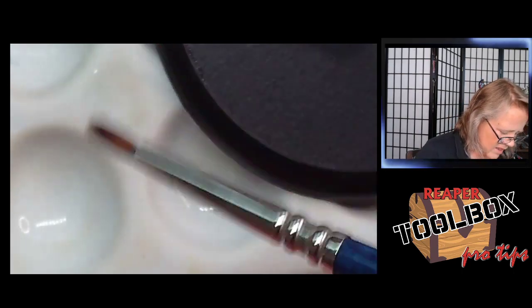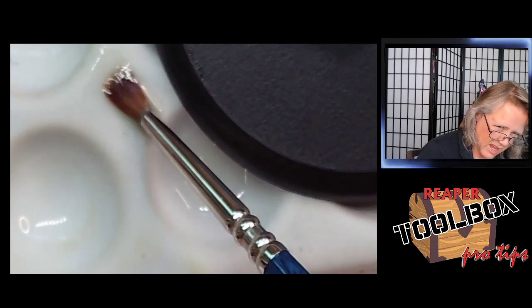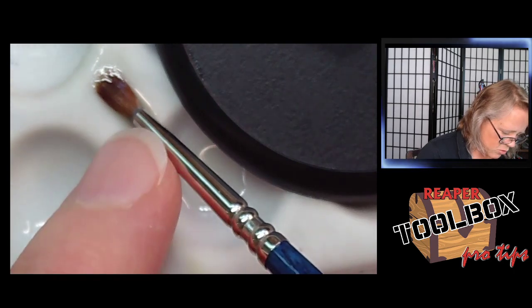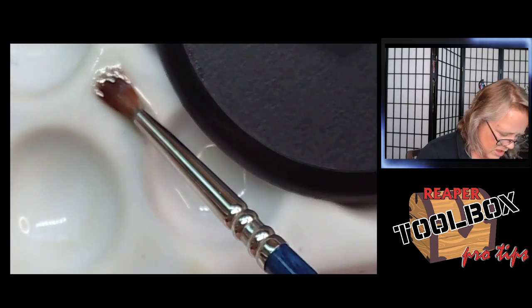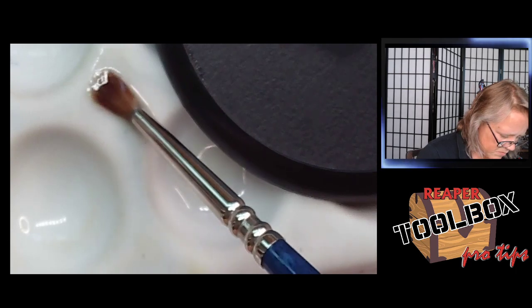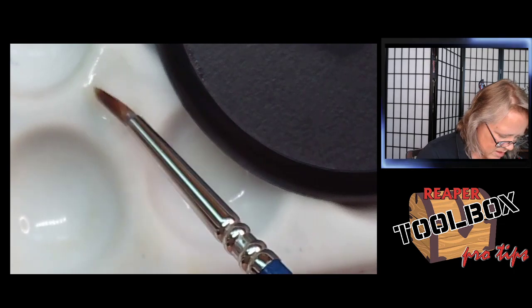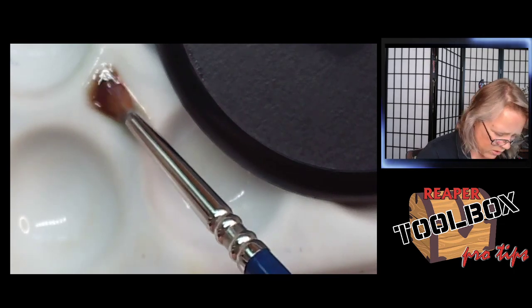So I'm not taking it and putting my hand at a right angle. Imagine that the brush is your hand and the ferrule is your wrist. You just want a little bit of pressure and then a roll. And that's going to make it go up into the brush, because you've got that paint up there in the ferrule and you've got to get it out.